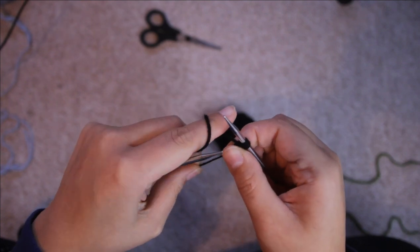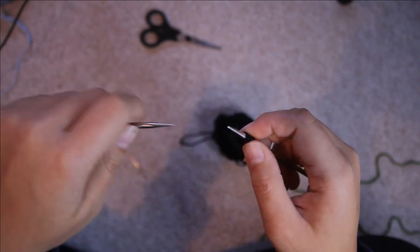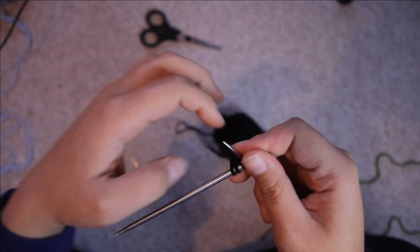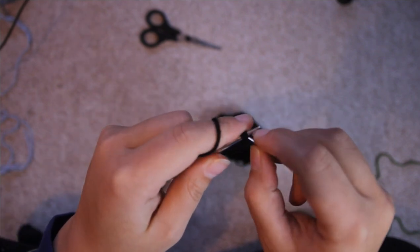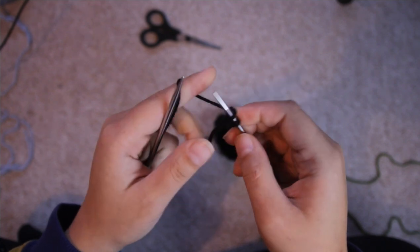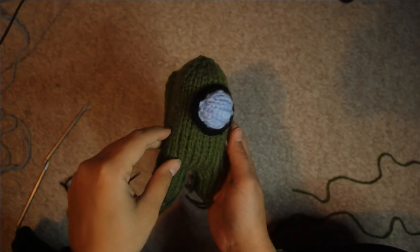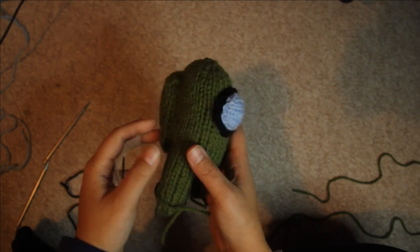You want to join the ends using a kind of vertical seaming technique — this is very difficult to show on camera because it is black so I couldn't really get good footage of it, but there is more information on the blog post so do check that out. To attach the I-cord to the crewmate, I just did a simple running stitch — I placed the trim where I wanted it to go and then did what I did for the visor, because I thought that was simple enough.